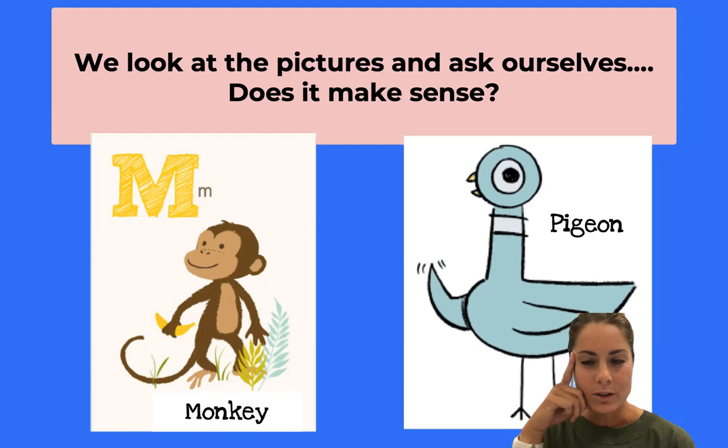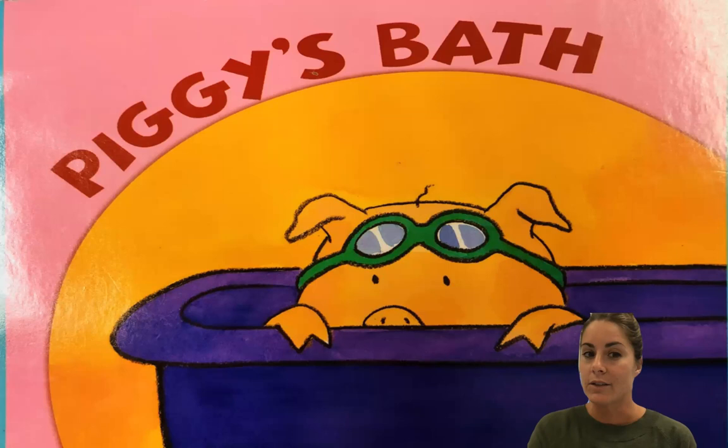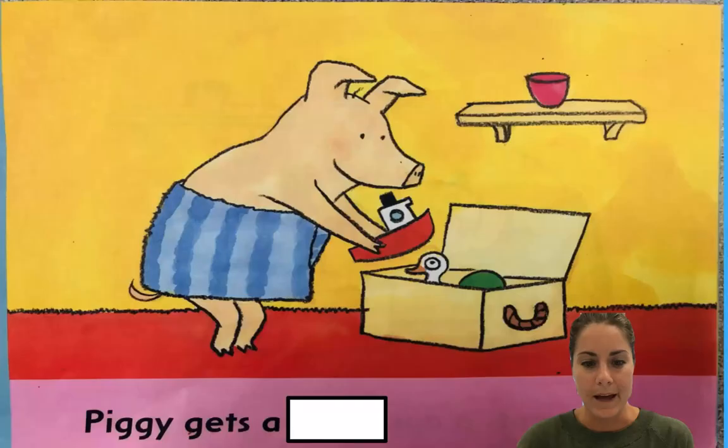You can have your eagle eyes in — you can look at the pictures and help me figure out what these words are in the story. We're going to read a story. Remember, I'm in it! It's called Piggy's Bath. Now it's not the same piggy as Piggy and Gerald — this is a totally different author, different character. I think this piggy is just as silly as the other piggy, but it's not the same. So you're going to help me read the words with your eagle eyes to look at the pictures for clues. Does it make sense? Let's see Piggy's Bath.